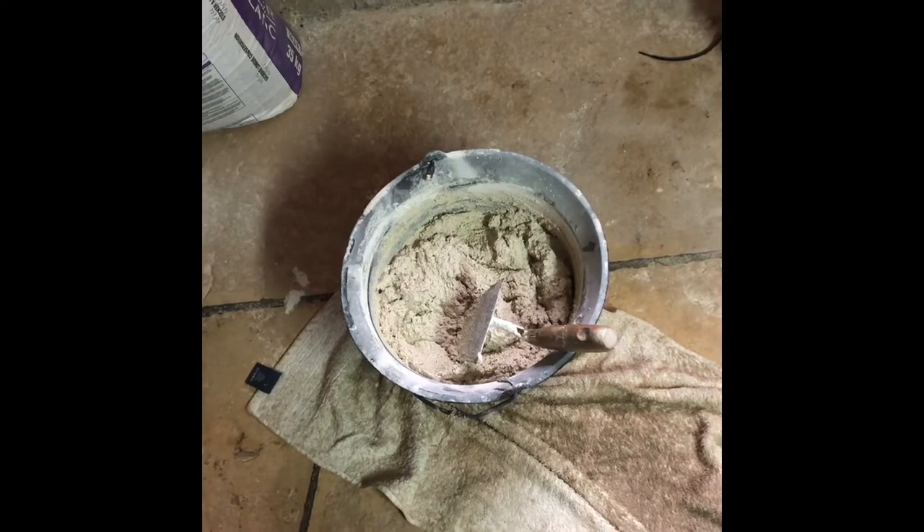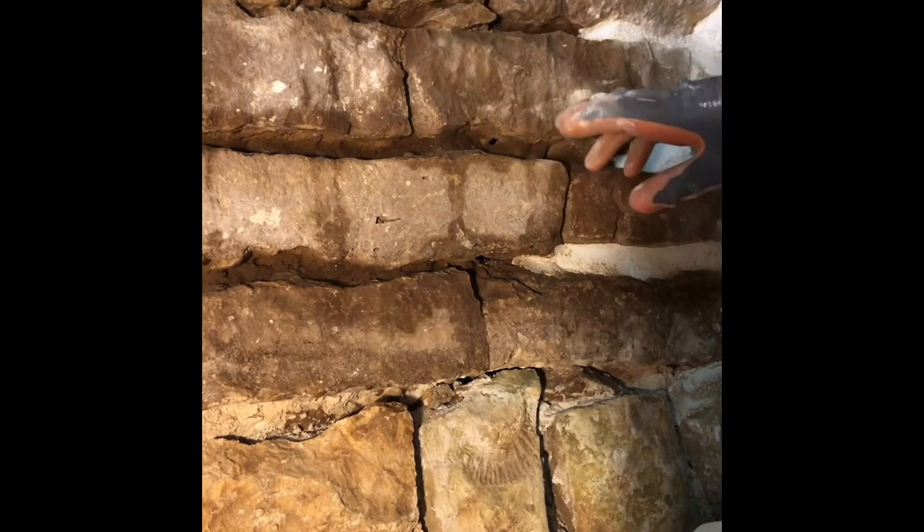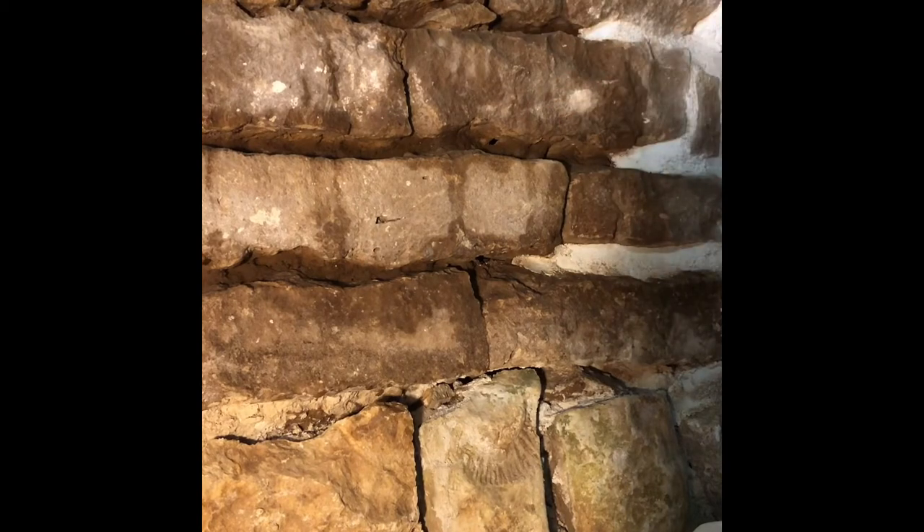Here we are. I've done the wall up to here — you can see the joints I did yesterday — and the rest of the wall has been cleaned out, drilled out, and brushed off so there's no loose dust in there at all. Then a very important step is to actually spray down the wall lightly with a garden spray or hand sprayer into the cracks to dampen it down, which helps it stick and stops it drying out too quickly. This is an inside wall so it's not too hot or cold, but especially if you're doing it outside in baking sun you'd really have to damp it down and keep damping it.